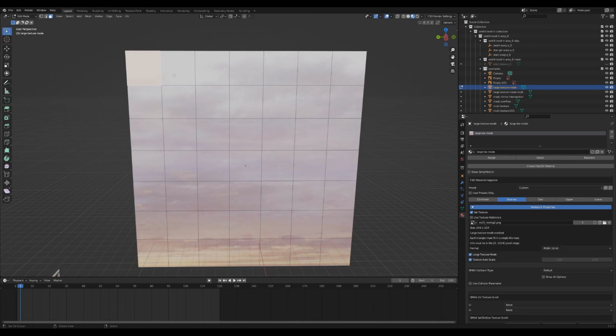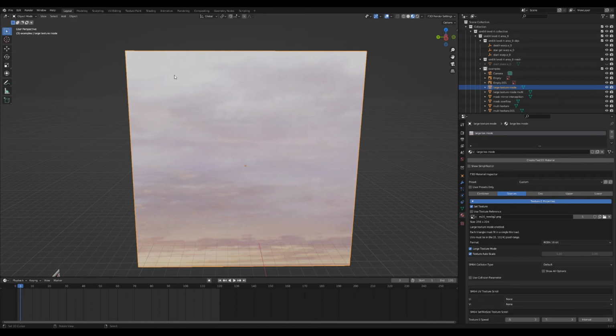Generally you want it to be a bit smaller so that you don't get weird boundaries and weird little seams at the edges. When you're using large texture mode, repeats don't work and tile scrolling doesn't work and multi-textures don't work. It's really only to make one big single large texture. So if you do this, it's really only good for making like a background or like a poster in game to show in a small area. But you shouldn't really try any fancy effects with it because it doesn't work well.